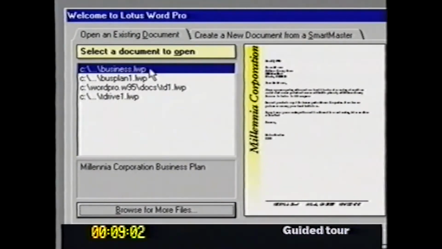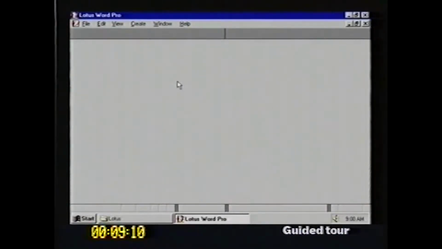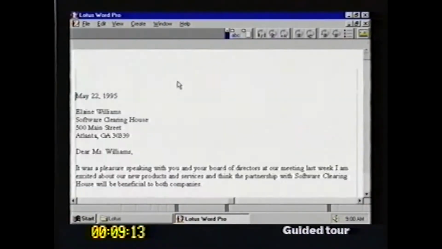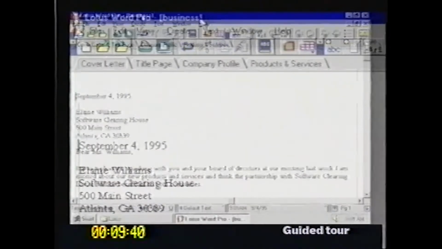Perhaps if we open this file, again, to open an existing document, I'm just double-clicking on the file name. Just two clicks. Okay. Oh, and now things are changing on the screen. Okay, now we need to have a look at the actual interface, how we work with Word Pro. On the very top of the screen, we see the Lotus Word Pro title there. That's actually part of Windows 95, telling us which program we're in. But it also gives us the name of the file that's open, and it's the business plan, the business document. That's the name that was saved with this file? That's the file name itself. What about over on the far right?